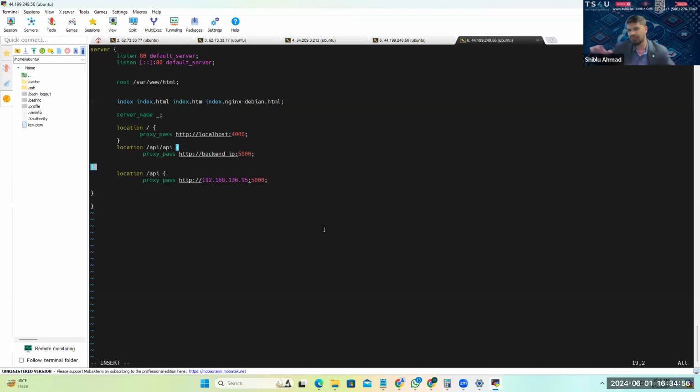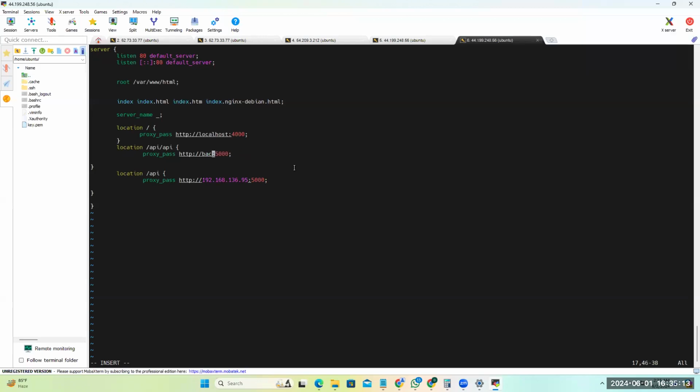If you have lots of backend servers, they will go the same way. If you have lots of front end servers, it will be the same way. This is exactly the process. If there were other APIs, we would insert those too. It depends on the application structure.